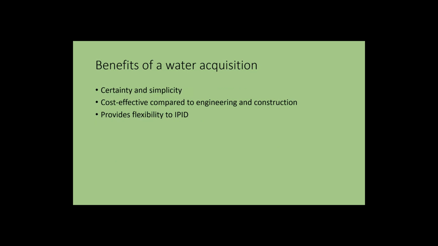Again, on the benefits of a water acquisition these days, it's much more cost effective than doing an engineering and construction project, and I think maybe this is historically true as well. There's certainty and simplicity with it, and it also gives the irrigation district the ability to strategically make improvements on their system when they need to and how they need to.